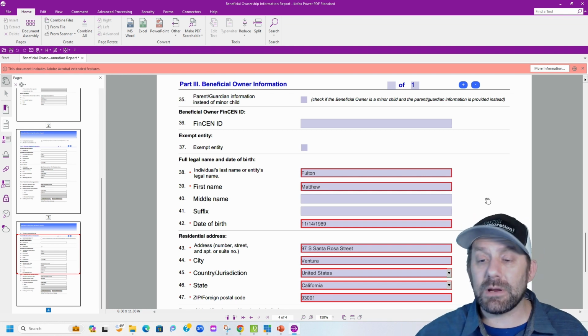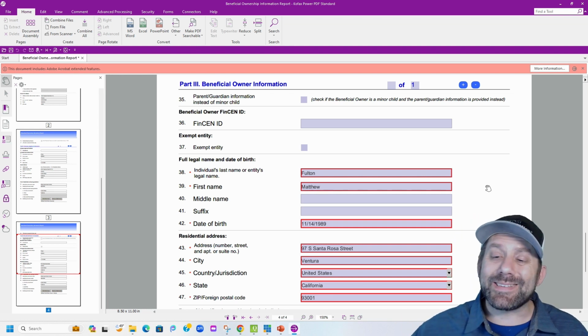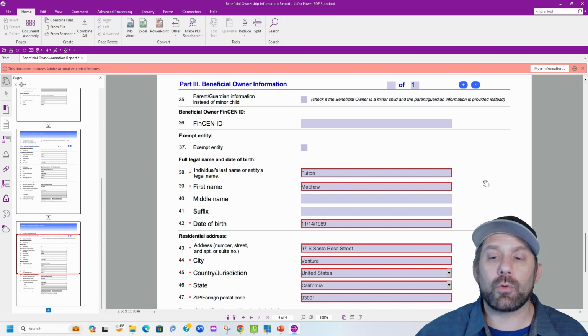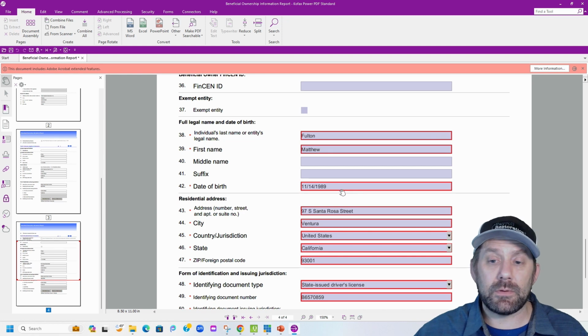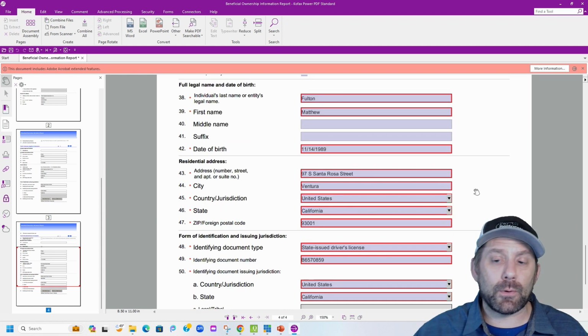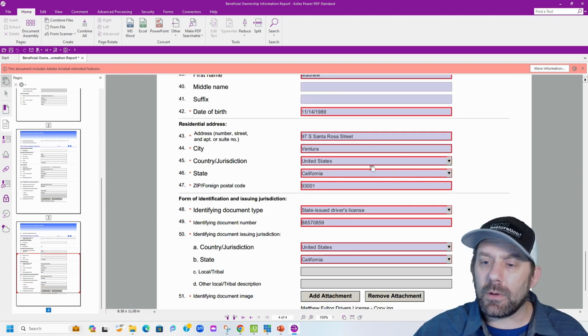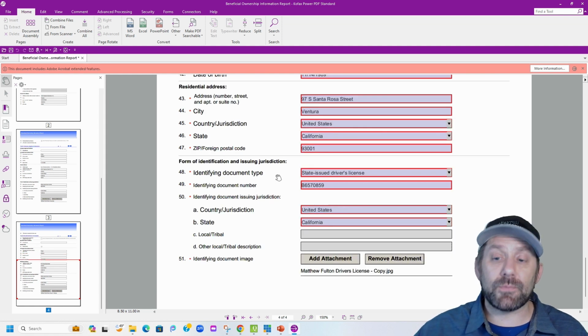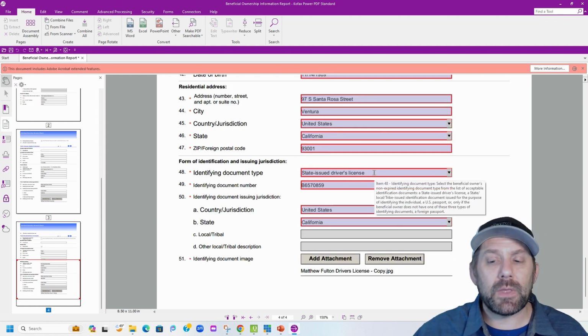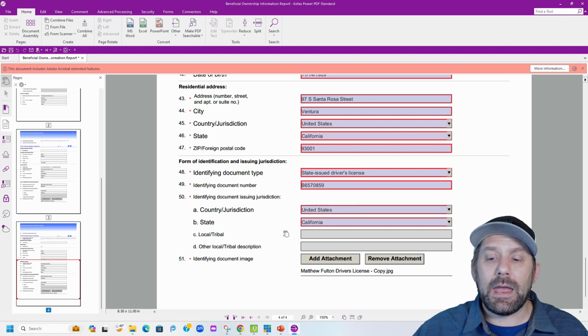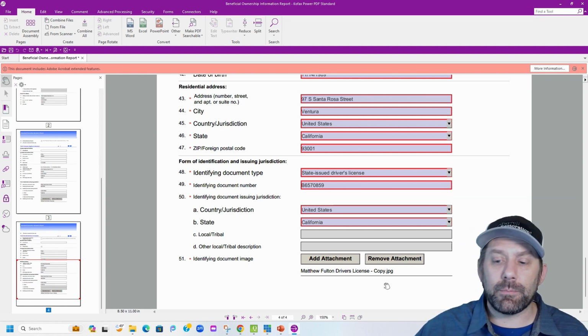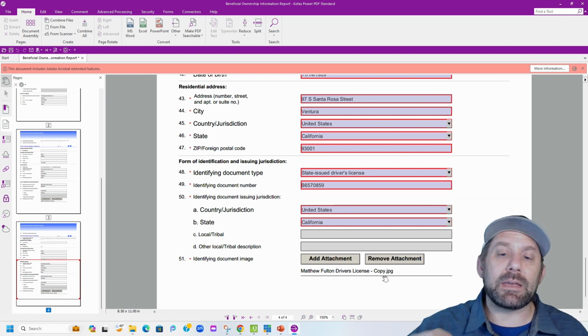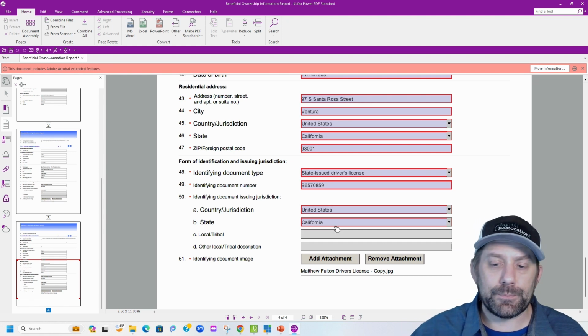For me in this situation, I'm just going to continue to fill this out. And since I'm the sole owner of my new corporation, all I have to do is fill in my own personal information on this. So same as before, last name, first name, your date of birth, home address, everything else. And then you're going to choose your ID type again. I did the exact same ID, and then I did the attachment. You can see at the bottom, I put copy at the end to make it to where it allowed me to do both of them.